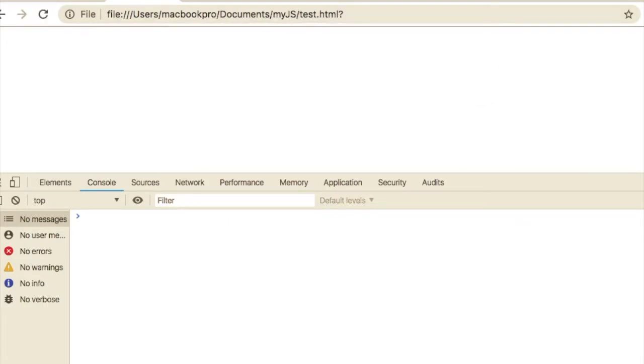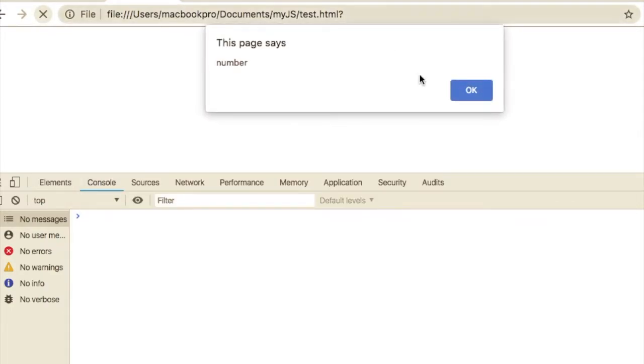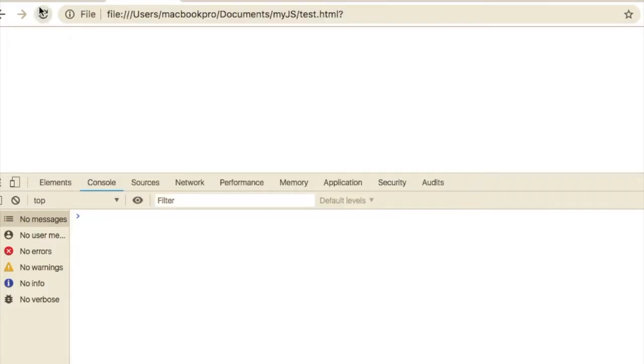Yeah, that's normal. Now if I return the typeof to get the type, because initially it was 2, you're going to see it returns number. It's a number because I converted it to a number. If I remove this, you see it's a string.